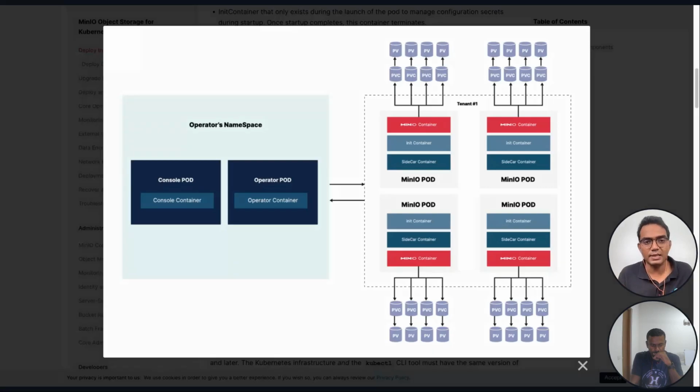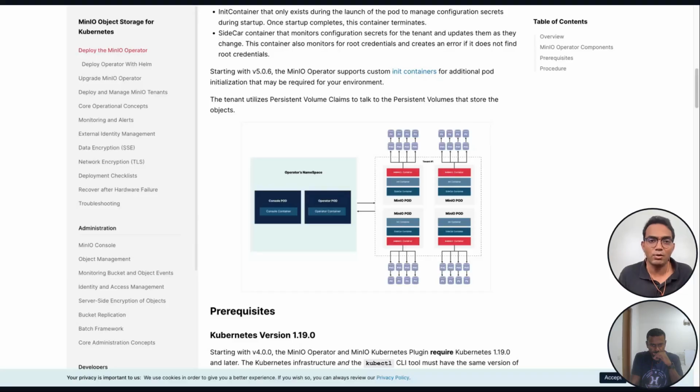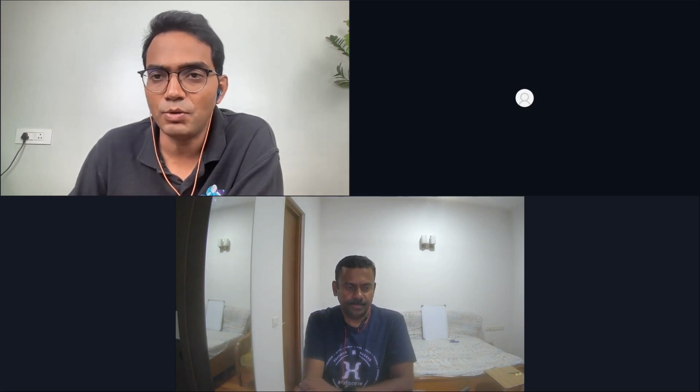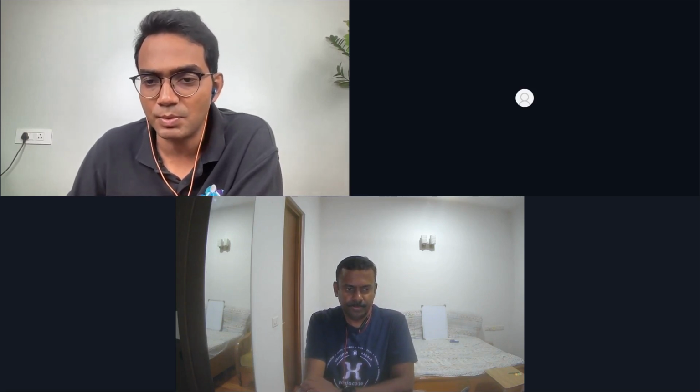And that is what all the SDS solutions are trying to do: build those CRDs, that intelligence, and plug it into Kubernetes. Then with Kubernetes and the underlying infra, we can scale and manage it on its own. That is where I believe the world is going. So that's the small piece of information from my side. With that, I think we are good. Do you have any questions? Please put them in the chat.